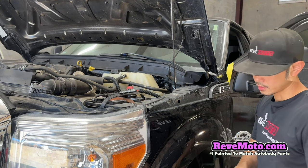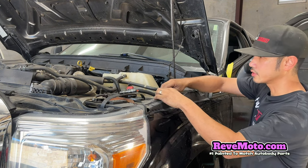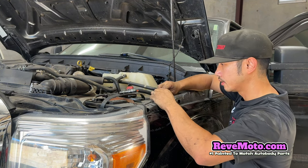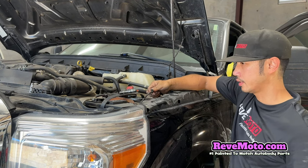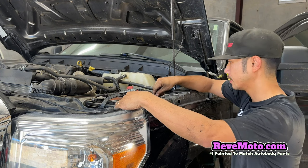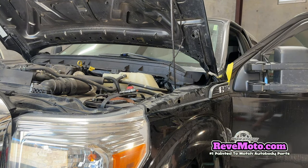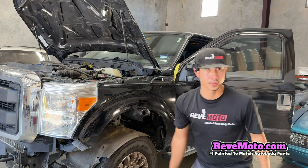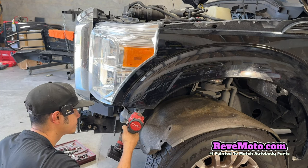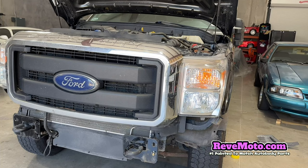Okay, so before we take the fender off, there's gonna be this thing right here that we're gonna have to pry up and then put that to the side. Okay, so let's see. Actually, there's one more right here. So there's another bolt right here. Okay, so that's another 10. So it looks like we have to take off the headlight.